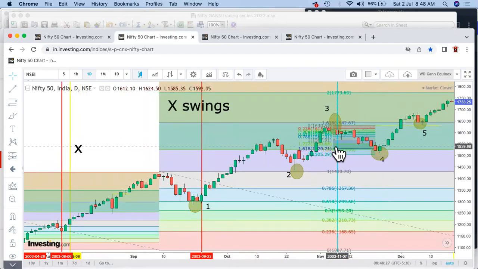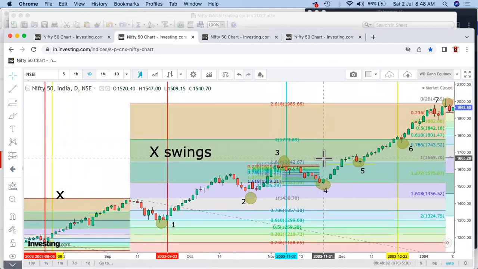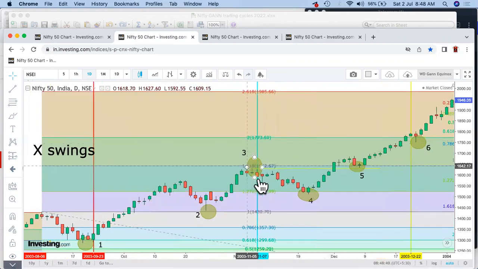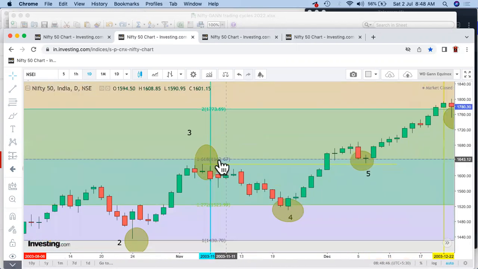So this is 7th of November. Again, this is a high. Why? Because if we consider this, this has been coming to a level which is, I'll just remove this so that, see, this has come down to an exact level of 1.618, right? So this critically is important.